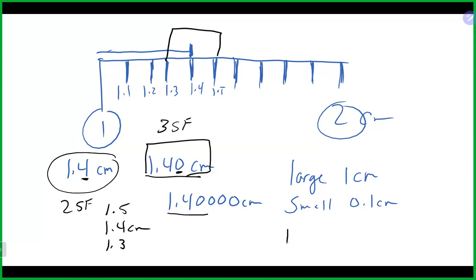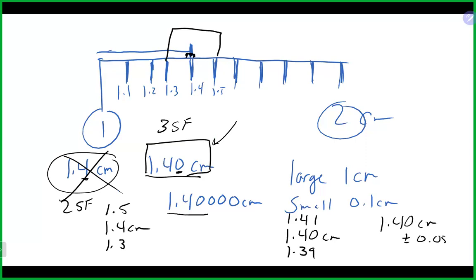And that would mean, in this case, I go 1.40 centimeters, which is basically saying I think it's 1.40, but it could be like 1.41. It could be 1.39. That is an error in that ballpark, right? And that is really realistically what we're seeing here on this scale. We're able to dial it down to that level. And that is why this one here is the correct way to record it. And you would record just like we did before, 1.40 centimeters plus or minus 0.05 centimeters in this case.